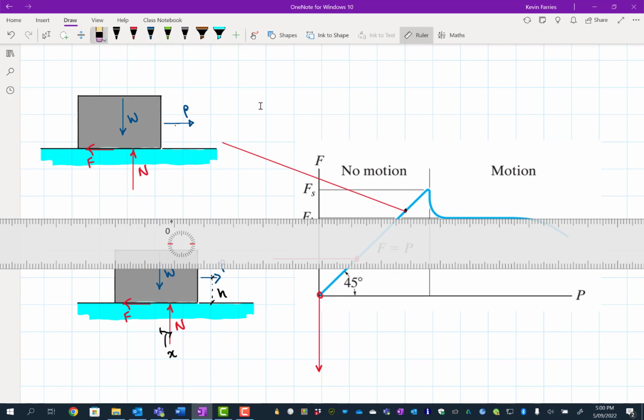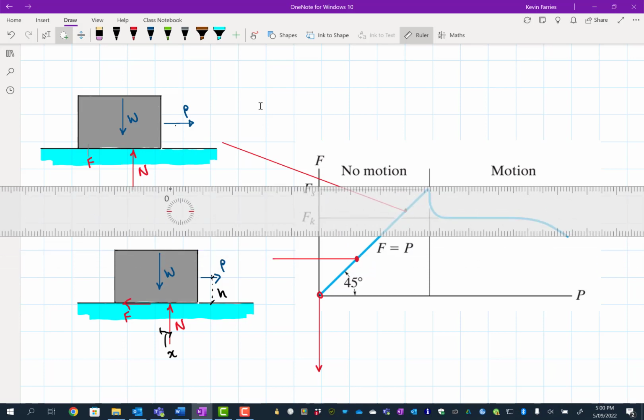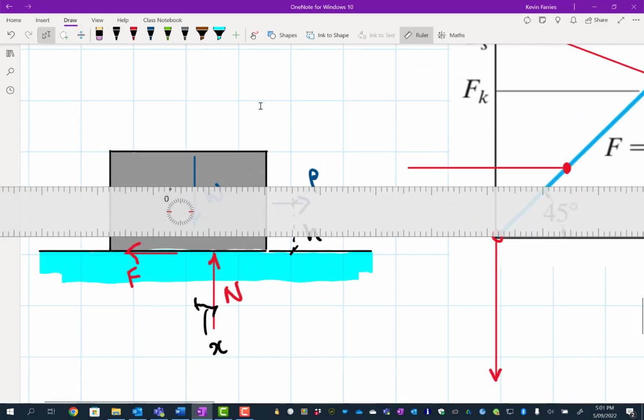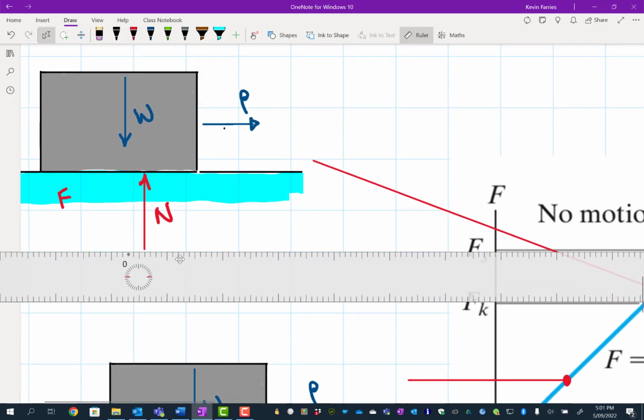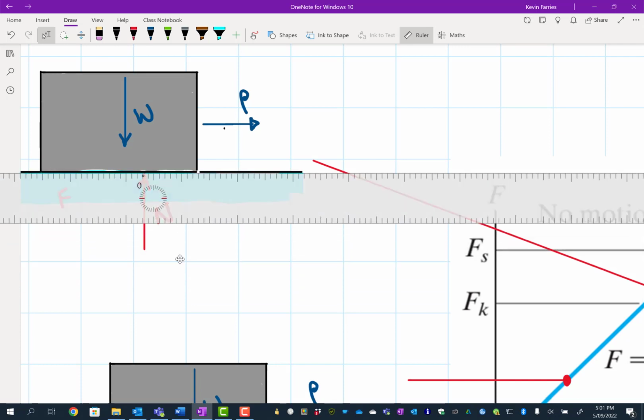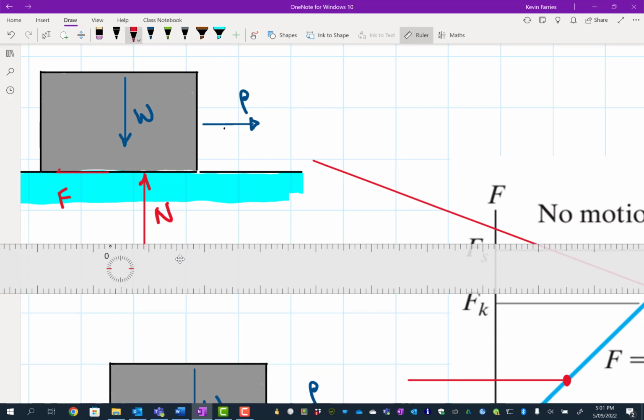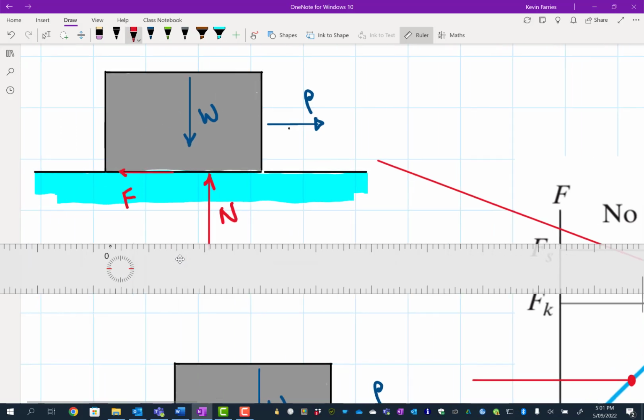Therefore, I wonder if I can delete this without deleting everything. So this frictional force must also increase. This one here was probably a little bit too long. I don't know if I can draw it really. Let me just select that and delete it. Just a wee bit too long, just to make it clear what's going on here. So it's got to be the same length as the P. And so this time the frictional force is getting a bit bigger. Still not Fs yet because it's not failed yet.